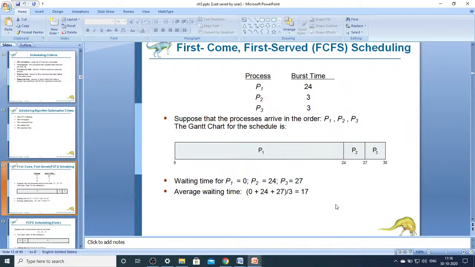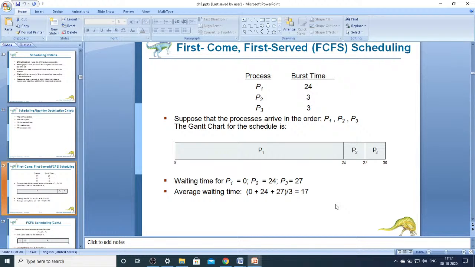And then priority is also somewhat a preemptive version if arrival times are given. If arrival times are not given, definitely you are going to rearrange the processes with respect to their priority in decreasing order, and the highest priority will be executed first and the least priority process will be executed last. So with arrival times given, priority will become the preemptive version, whereas without arrival times, the highest priority process will be executed first and the lowest priority process will be executed last.